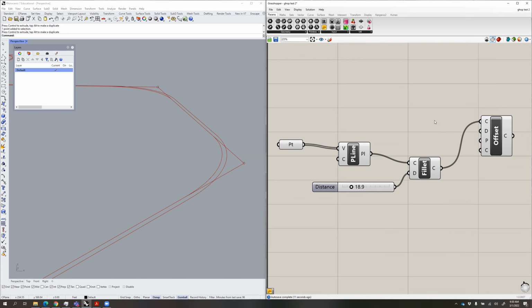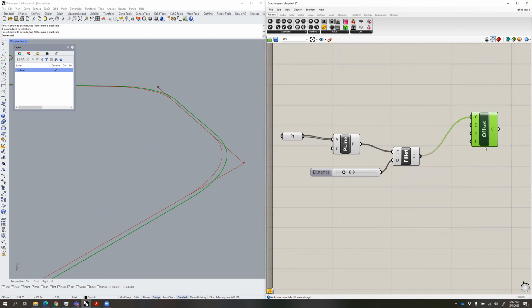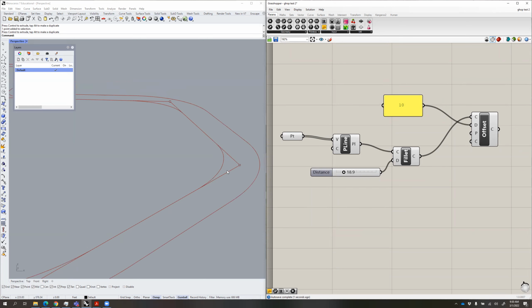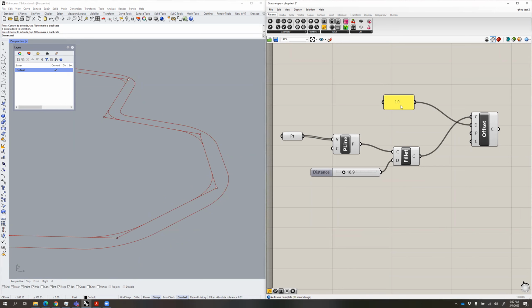So what I'm going to do is a little bit of fancy math. Basically, let's say you wanted to create a 10-foot path. So I'm going to bring in a little panel right here, and I'll type in 10. If I plug in 10 in here, like so, it will create a 10-foot path and will offset it by 10 feet. But if I wanted to use this line here as the center line of the path, you actually need to offset it by half of 10, 5. You need to offset it by 5 on one side and 5 on the other side.